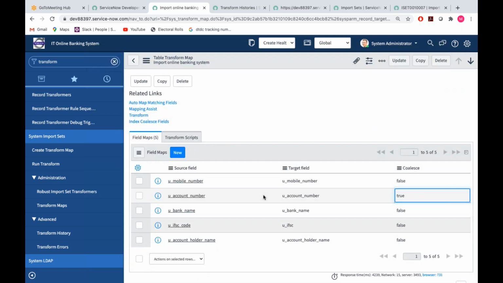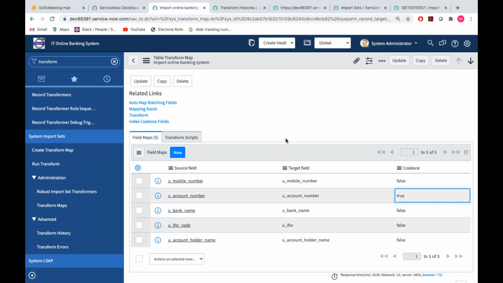Coalesce is used to make the data unique. If we make coalesce true for one field, if the data is matching, it will update the record. If the data is not matching, it will insert the record. If we make coalesce true for two fields, if both fields' data match, it will update the record; if not, it will insert the record.